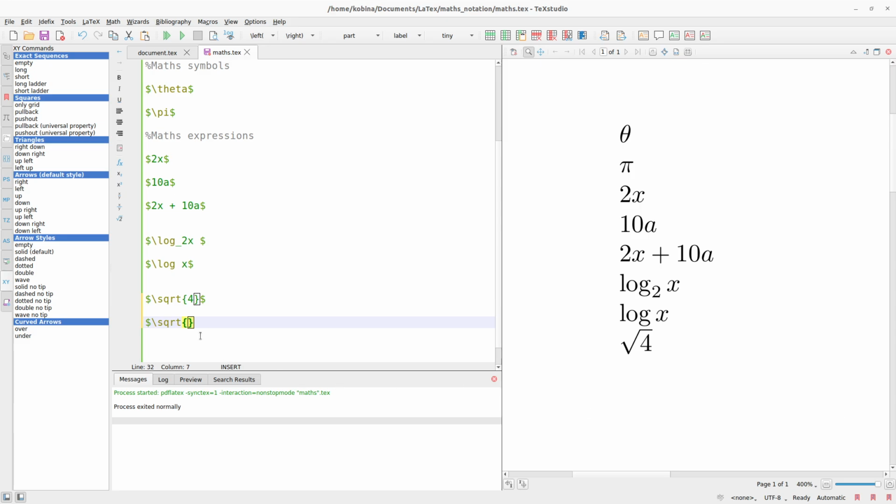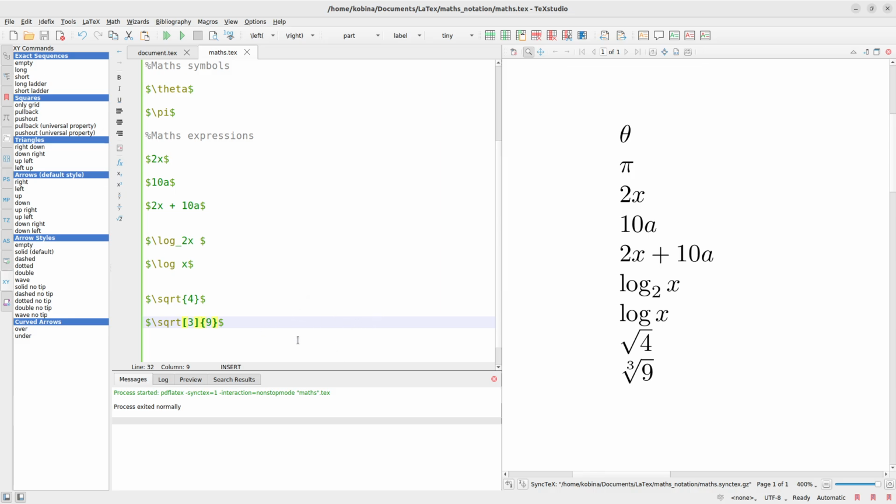We bring the 3 first, then we bring our argument, which is, let's say, 9. We bring dollar. Let's run this. Oh, let me just correct it here first. This one is supposed to be square brackets. It's supposed to be a square bracket, and that's where you put it. So let's rerun it.